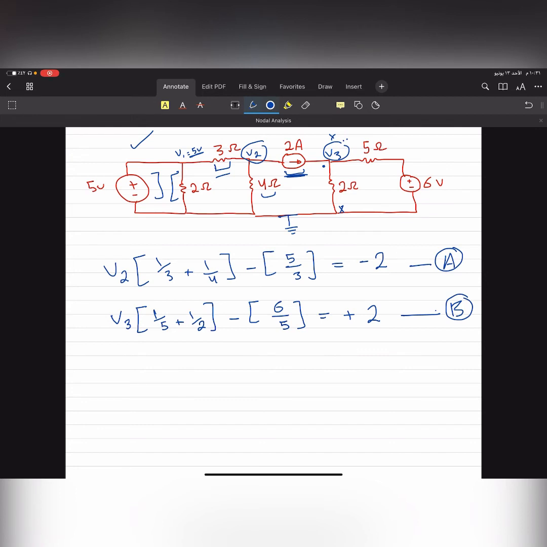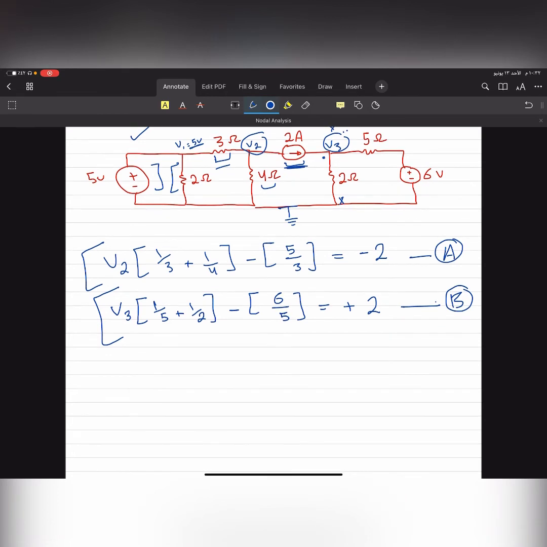Solving these two equations will be very easy and it will give you the answer. Solving this equation separately will give you V2. Solving this equation separately will give you V3. So these two are not a system, okay? These two equations are not a system. Sometimes in circuits you will be surprised that the two equations have no relation to each other. So you can solve this one separately and you will have V2, and you can solve this one separately too to have V3. I will just save time and let you guys solve it. You can pause the video and solve it.